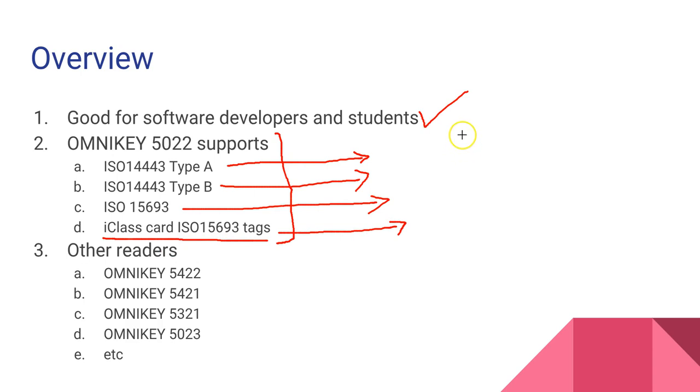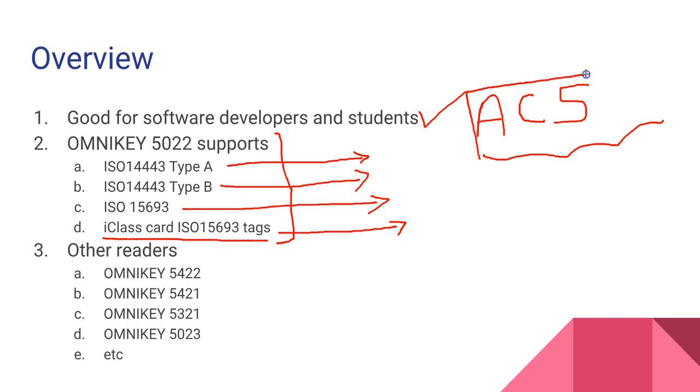If you have seen readers from other manufacturers, say for example, I have worked a lot with reader writers from a company called ACS, like the ACS ACR122U or 1252. Most of these reader writers support only the protocols of type A and B. So if you have to use any RFID tag based on ISO 15693, then you cannot use the reader writers from ACS, unless ACS has got a new product that also works with the ISO 15693 standard.